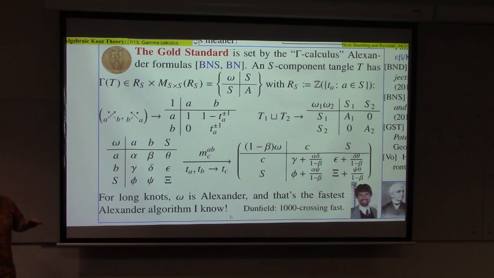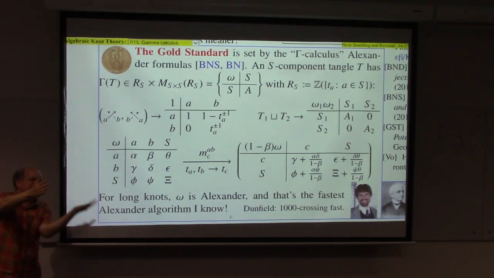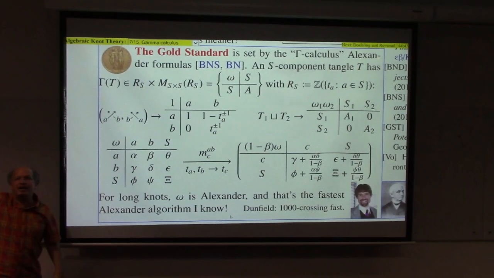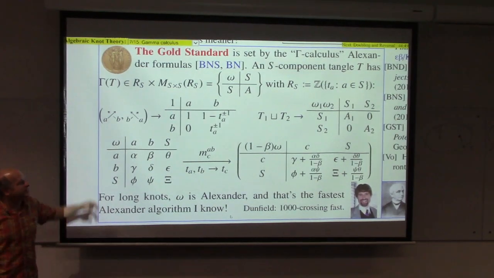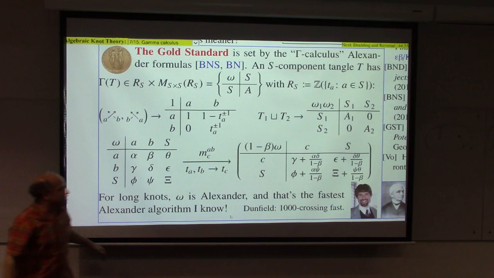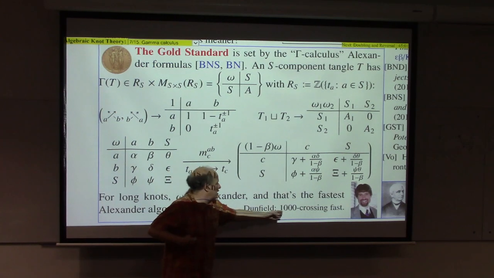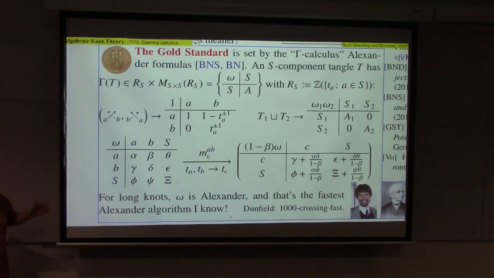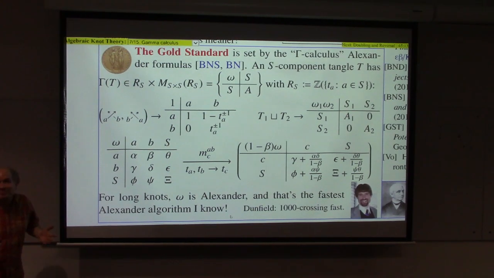The reason is basically because if you have a big knot, you can cut it in half, compute something for one half, then compute something for the other half, and that takes a lot less time because these are smaller things. And then the assembly is relatively cheap using these operations, even though it's not a priori obvious. In fact, Nathan Dunfield has used this algorithm to compute the Alexander polynomials of knots with 1,000 and up crossings, and it beats other algorithms by a factor of square root of 1,000, which is about 30. Okay?